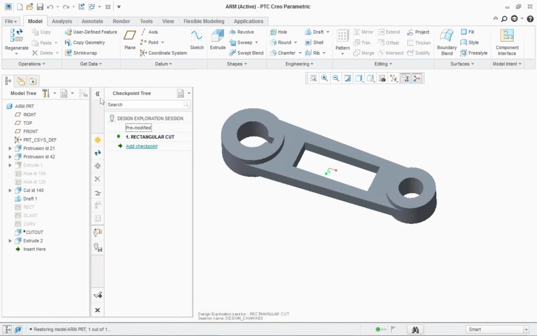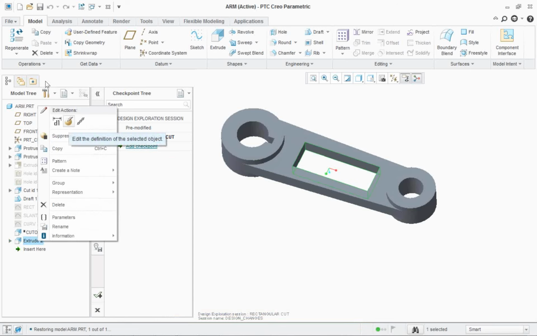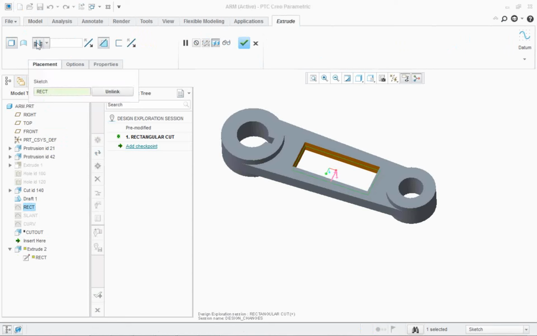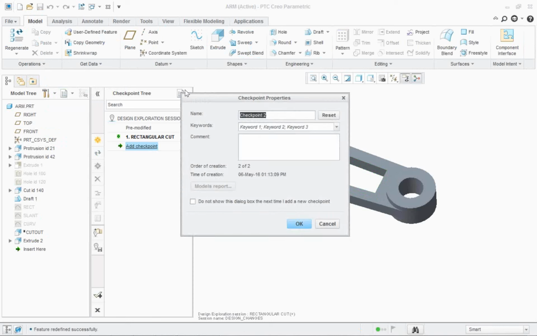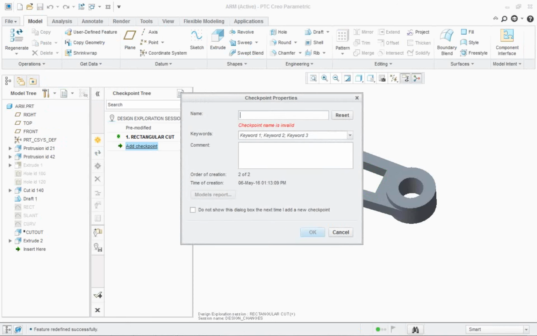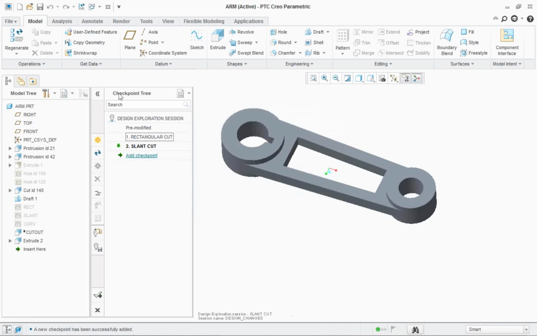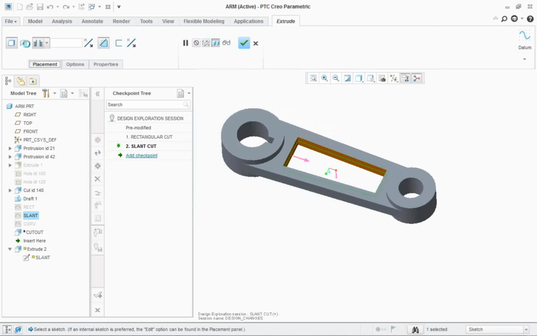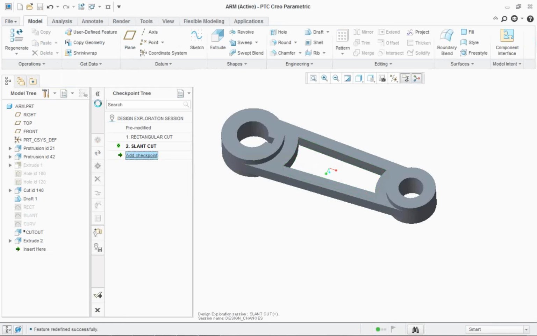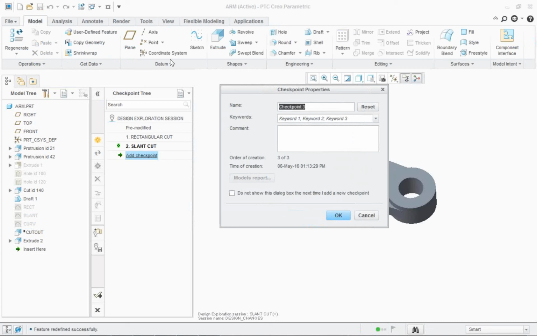Any additional changes we want to make to our models, we can simply make them from here and save them inside the session. And furthermore, if we do want to try more design variations over here, I will simply make those changes. And once those changes are made, we can save them as different checkpoints.